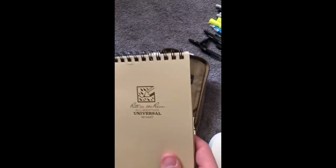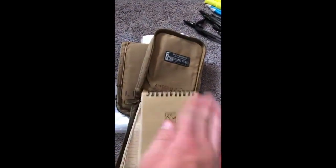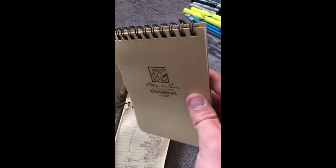On top of that, this is a Rite in the Rain notebook. It looks like this. There are a lot of different variants. There's this one, and a little book one that opens up like a book. There are smaller versions of these. But you can buy these at the exchanges. You can buy these when you get your gear issued to you.